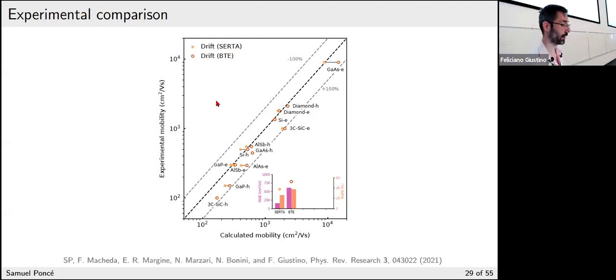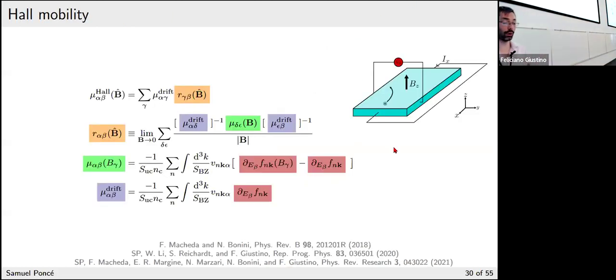But actually, what I haven't mentioned is that most of these experiments are not time of flight, which would correspond to drift, but they're actually Hall mobility experiments. In a Hall experiment, you apply an additional magnetic field orthogonal to your sample. You have the electric field like this, the charge will come, and due to the Lorentz force, the electron will be deflected on one side of your sample, and this will generate the Hall voltage from which you extract the mobility. And most experiments are done like that.